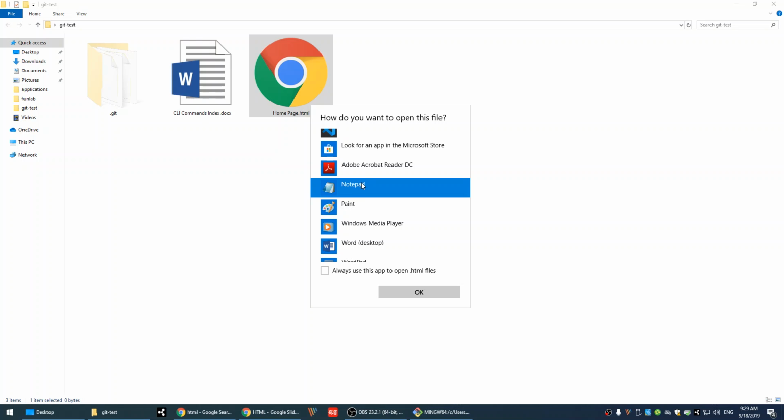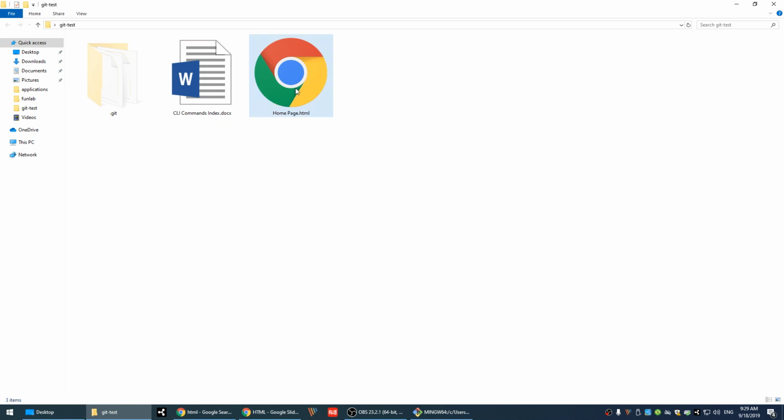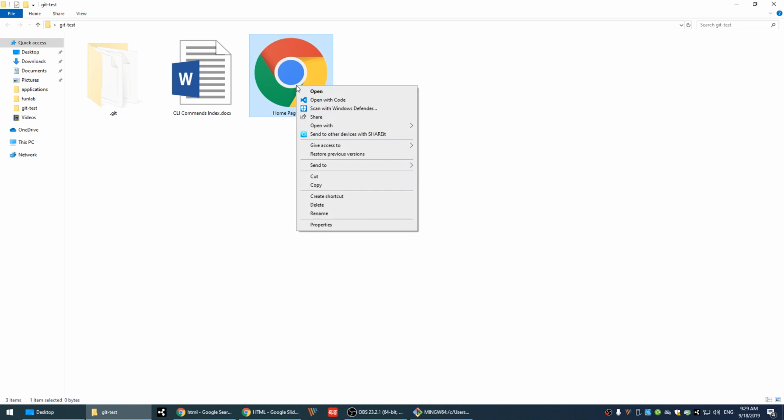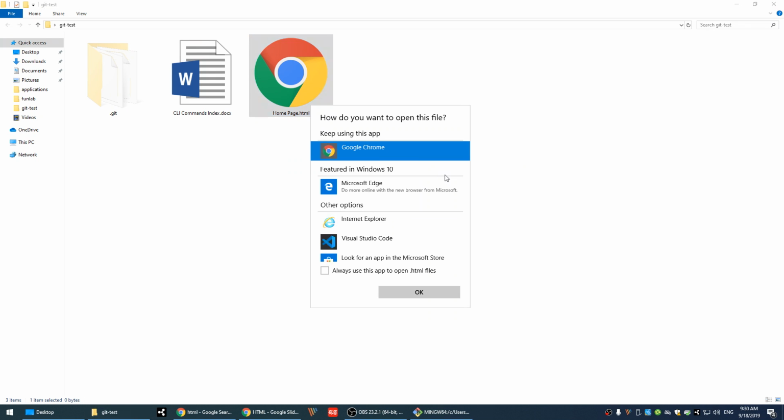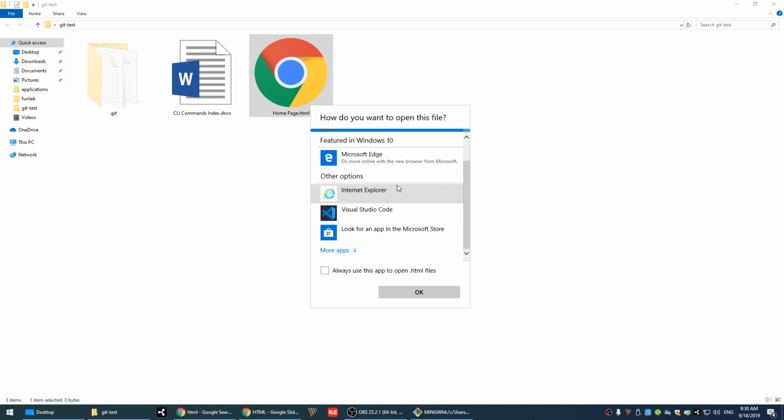Okay, let me do it again. Right click the file, choose open with, and the last one, choose another app, and look for Notepad inside here.